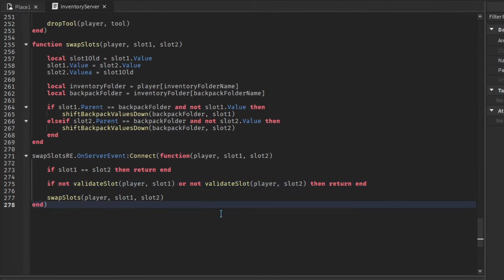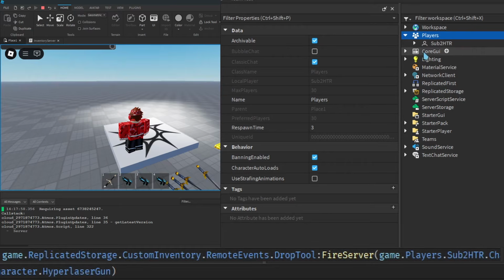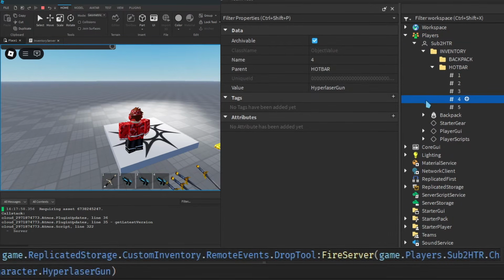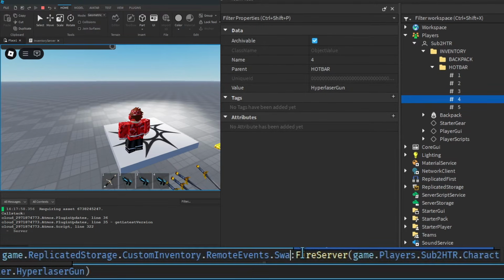Now let's run the game. Change the remote event to swap slots. Then we can create a reference to the player's hotbar folder.